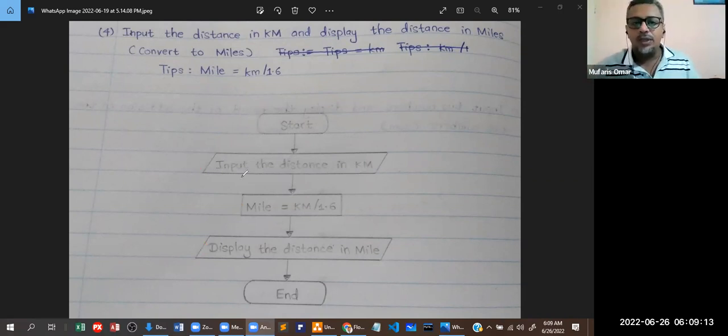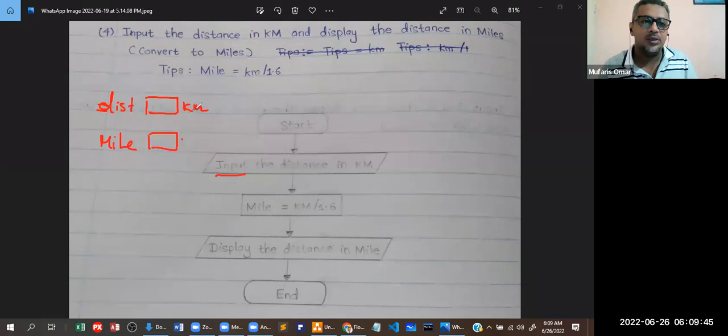Now, think of it like this: you have a simple calculator where you can enter the distance in kilometers, and then the calculator will display the distance in miles. It's a very simple program.